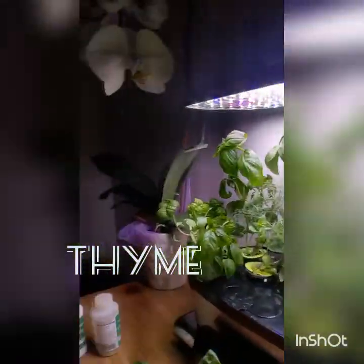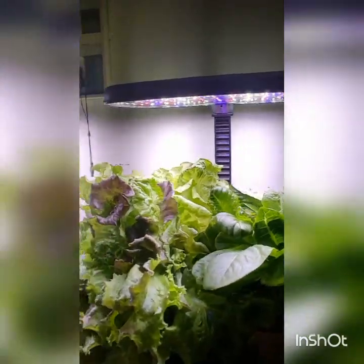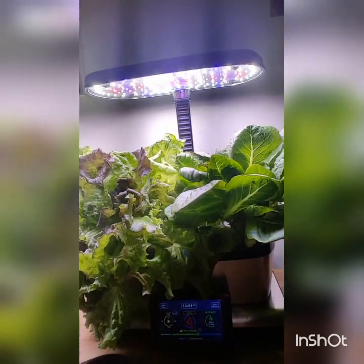It's looking good, but oh my gosh, what about our heirloom salads? What do you think about this? Ding, ding, ding, ding, ding, ding, ding. It's really coming in. So now we've only been growing this garden for 32 days.